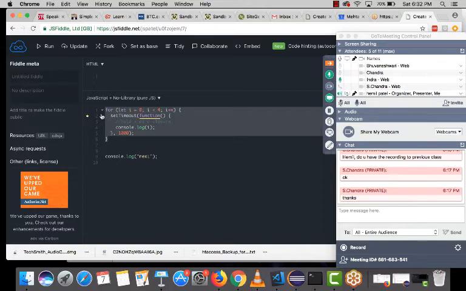Okay. So right now, i is 0, right? And i has block scope, in the for loop, right? Yeah. So it doesn't exist beyond this for loop, right? Yes. Okay. So if my execution goes on, does it exit here?